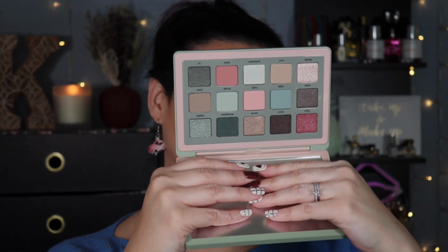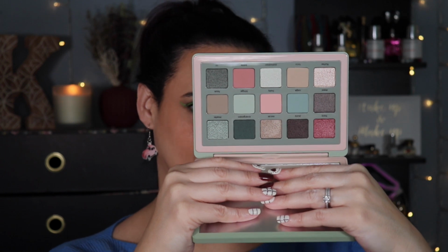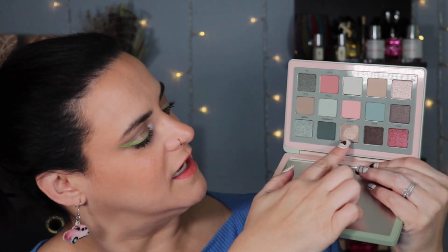And then eyeshadow palette. I caved and I picked up the Natasha Denona Retro Glam palette because it was on sale for 50% off on the Sephora website. And I couldn't resist that. So this is what I've got going on the eyes. I just used this shade here, this one here, and then this is what I've got all over my lids. I just wanted something really simplistic because I was hoping that this guy would be the star of the show.